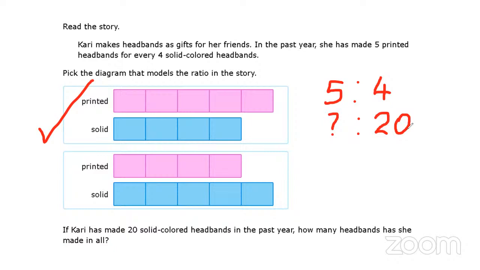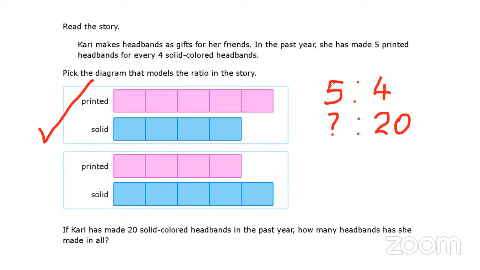Nicola says 25 to 20. So we have 20 divided by 4. So we divide 20 by 4. Nicola Harrison is saying, and that's 5. And then we multiply that 5 by this 5 here to get how many printed she made. So 20 divided by 4 is 5, sorry. And 5 times 5 is 25.